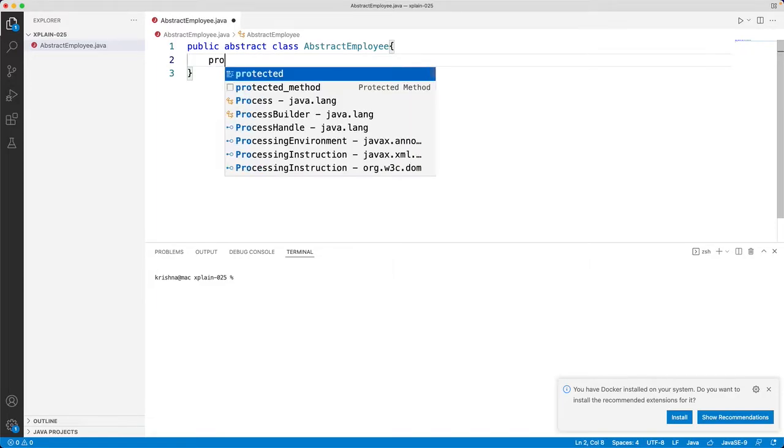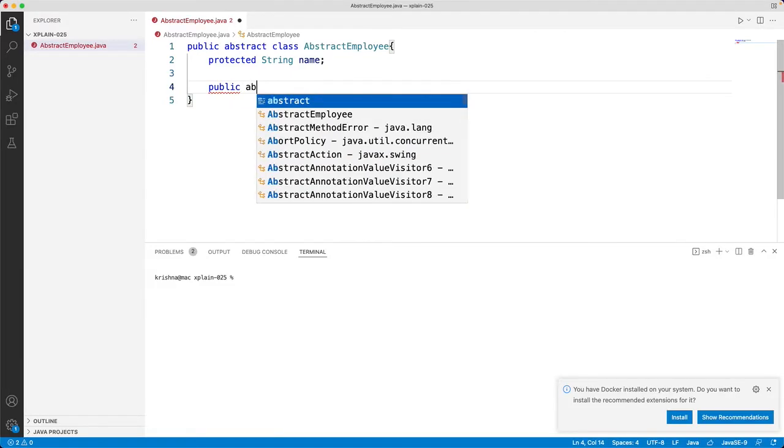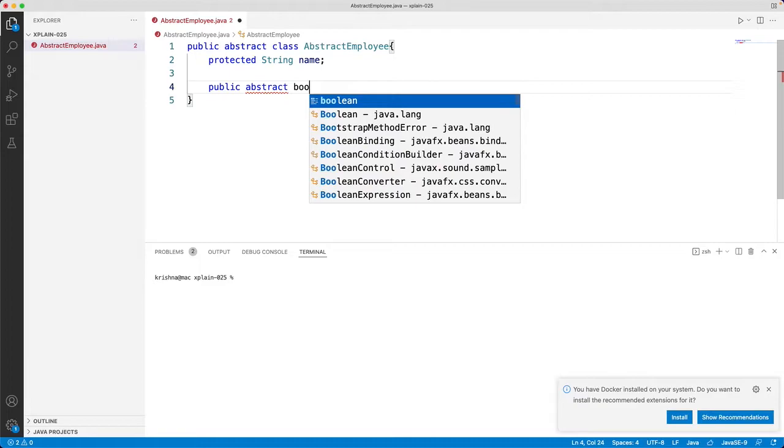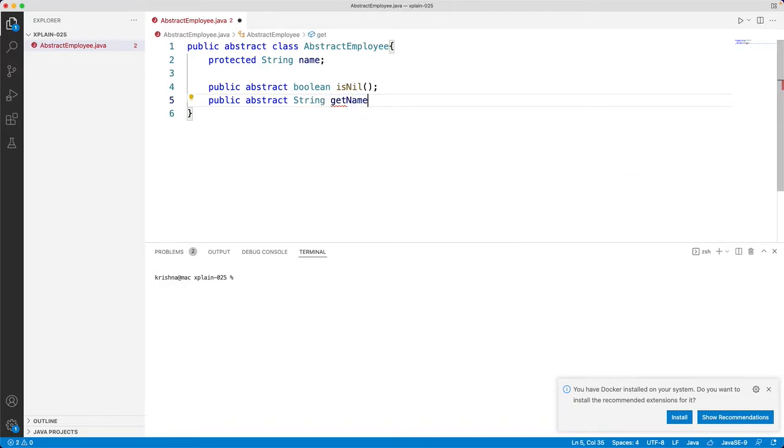First, protected String name. This is a variable. And again we will have public abstract boolean isNull. This is another method, public abstract String getName.